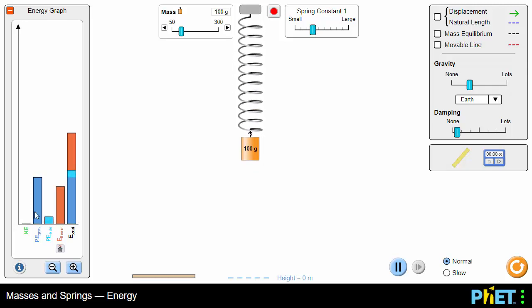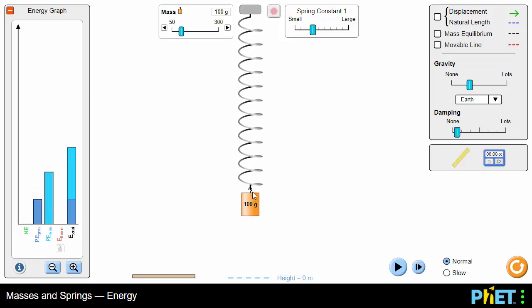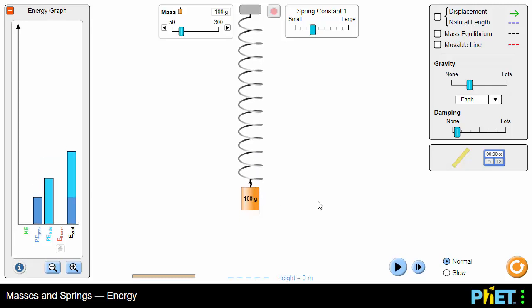So what I like to do is to press the pause button. And that just allows me to set the system up exactly the way I want before pressing play and watching everything run. So with the pause button pressed, now I can pull my spring down to wherever I like. And when I release, it just stays there because the simulation isn't running. It's sort of frozen, if you like. And this allows me to get my energy graph looking exactly the way I want it to.